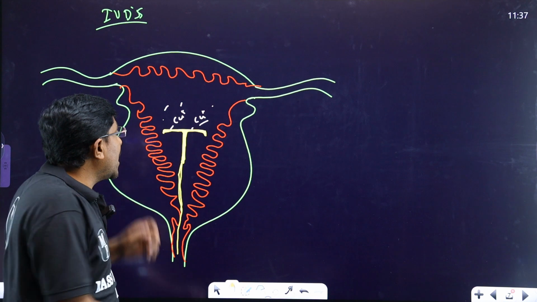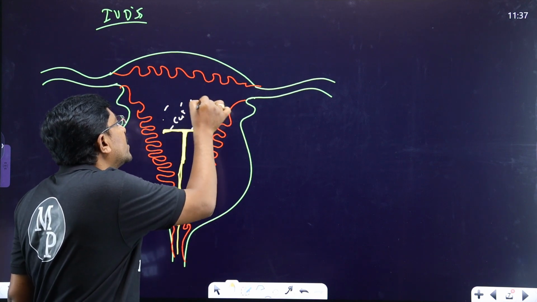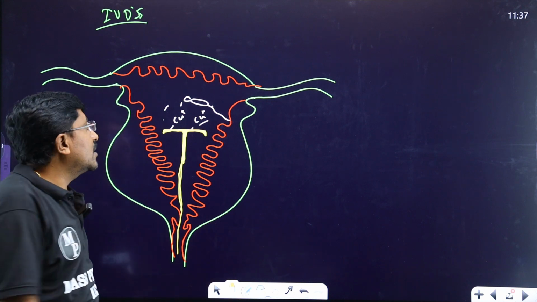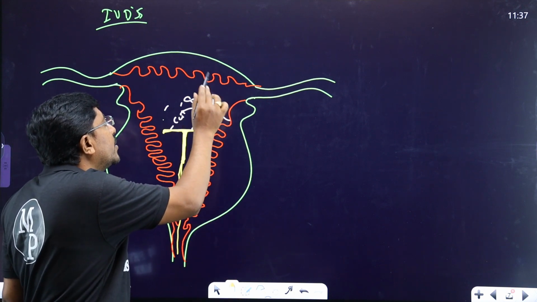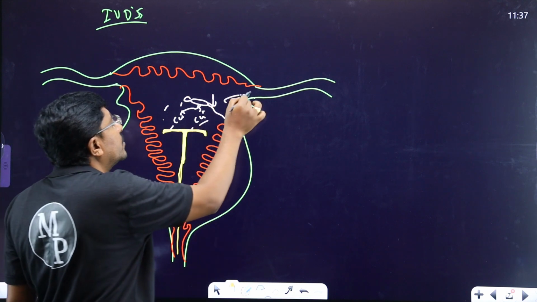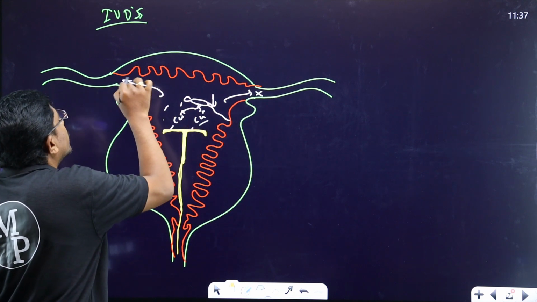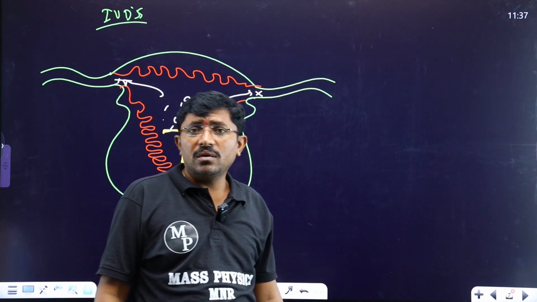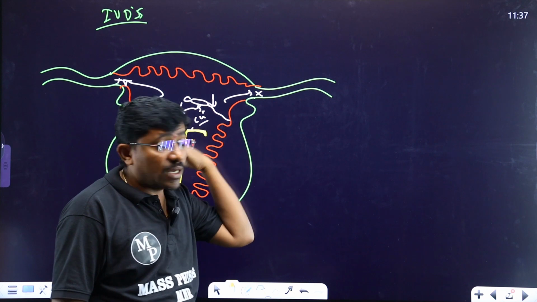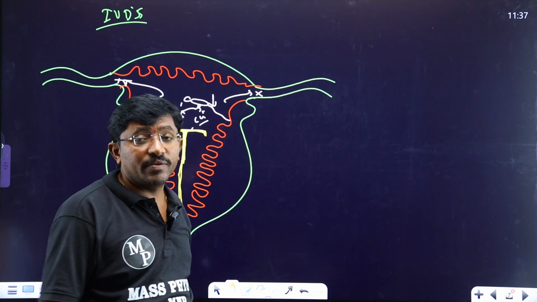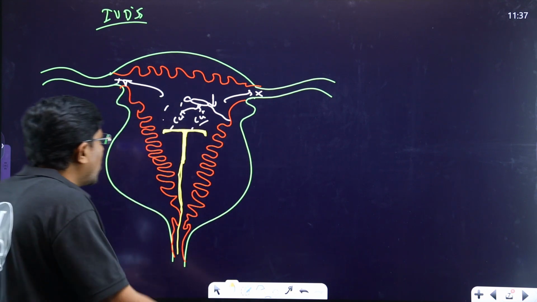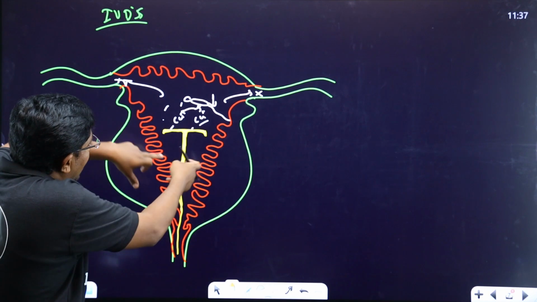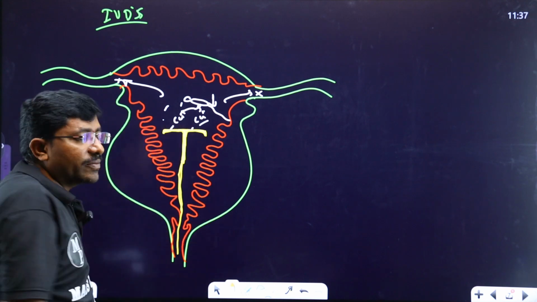These copper ions affect the metabolic activity of the sperm, so sperm activity becomes reduced. The sperms are not able to reach the fallopian tube. Without motility, how can they reach the fallopian tube? And how can they reach the ovum without swimming capacity? So all the IUDs we discussed are kept inside the uterus.